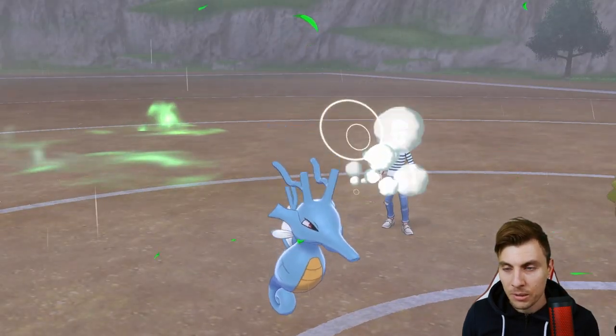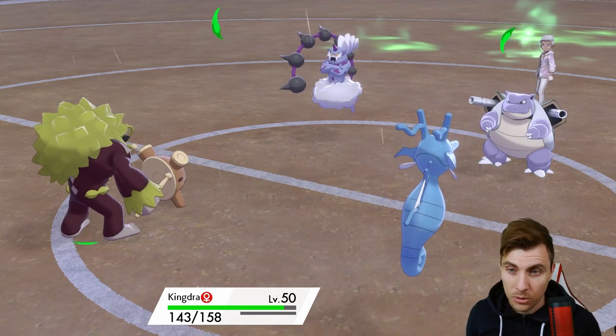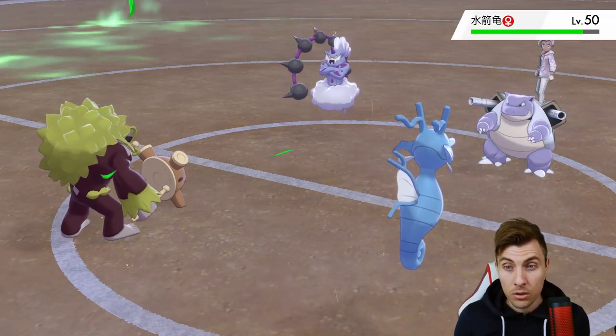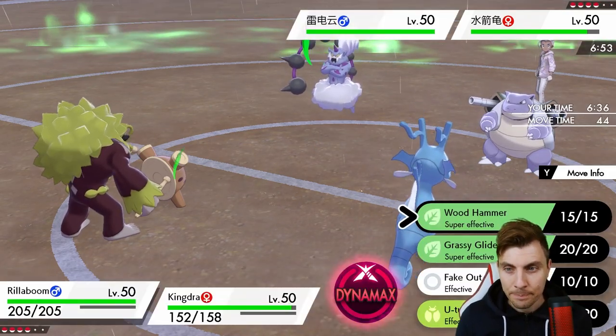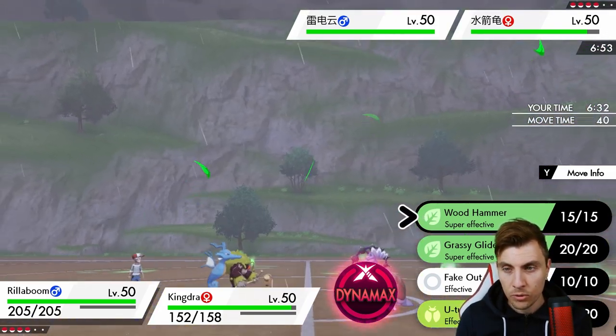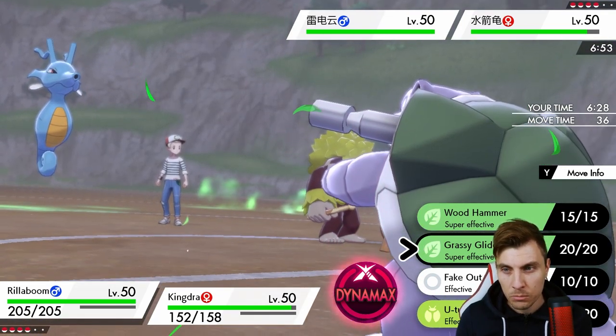And there's the Yawn coming out into the Kingdra. So that's all right. So more of a supportive Blastoise, although it might be just an option on it. The thing that we've got to worry about now is obviously them potentially maxing, which it could do. Or we just go for a Grassy Glide, because Thundurus can't really touch Rillaboom, so we don't really need to worry too much about that slot.